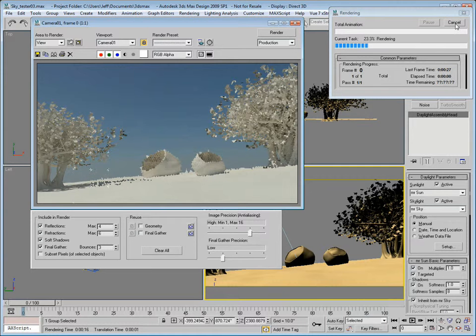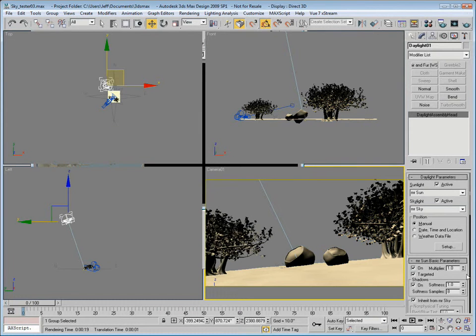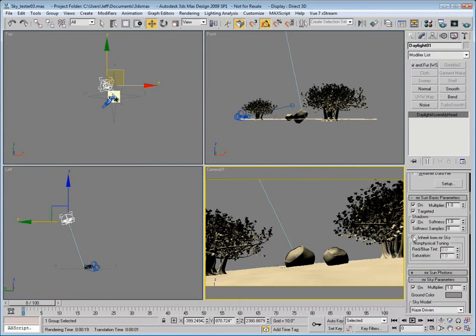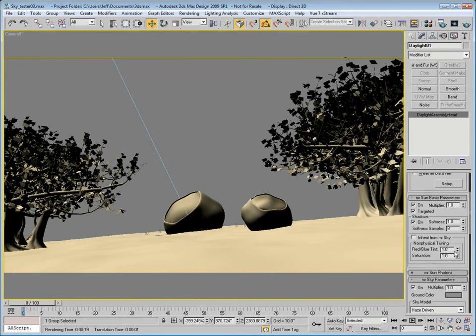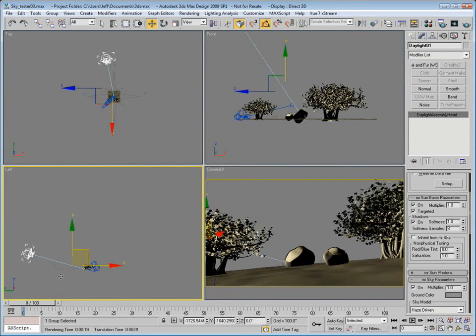If you want to manually control the color of the sun, you can do that simply by disabling the inherit from mental ray sky option here. And again, just as I mentioned with the mental ray sky a while ago, you have the option of going positive values or negative values. Positive values will give you a more red color, whereas negative values will turn it a bluish color. And the saturation is obviously the saturation of the color. The range there is from 0 to 2, the default being 1.